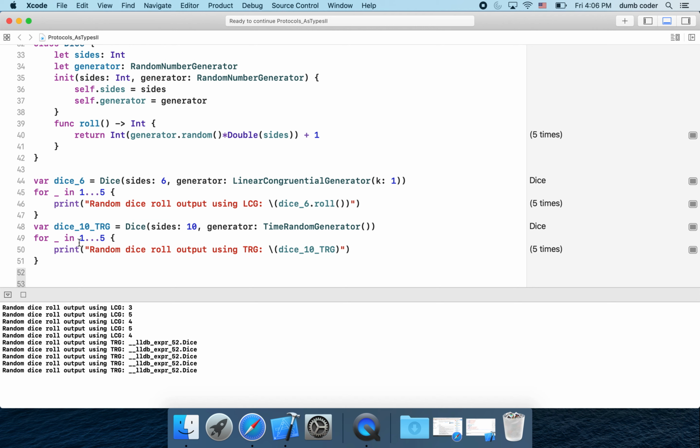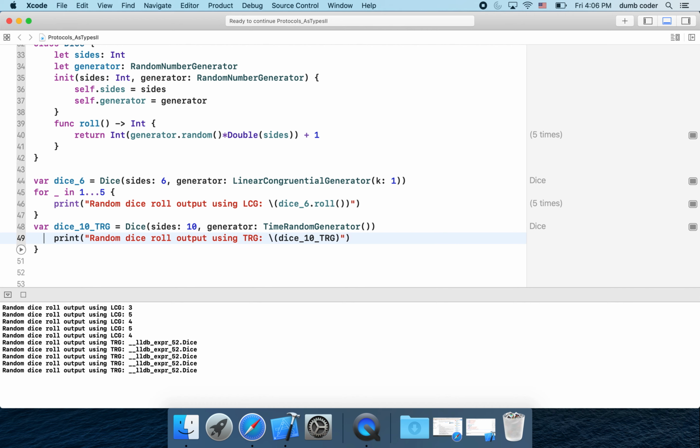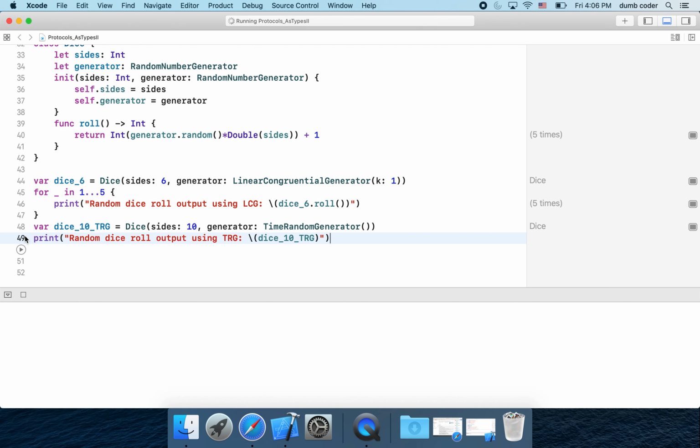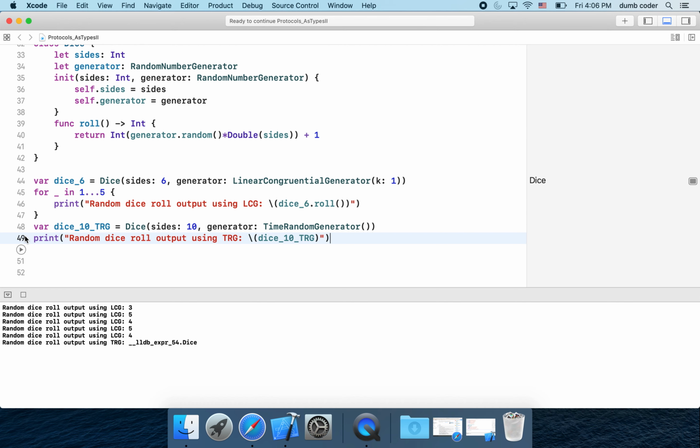Again, it is showing the same thing, right? Let me check. Let's remove the loop. Maybe it is because of the loop. Okay, and it is giving the same.